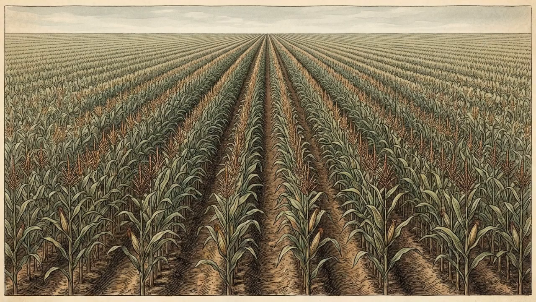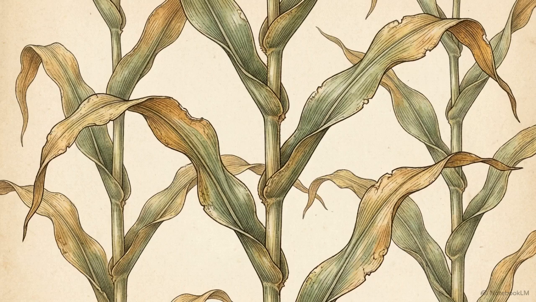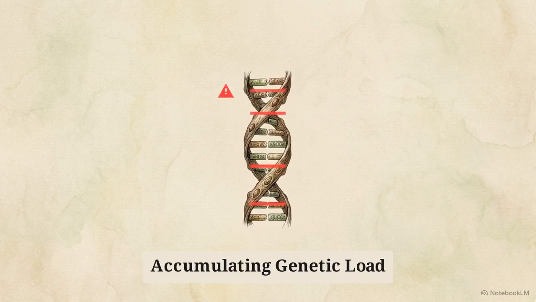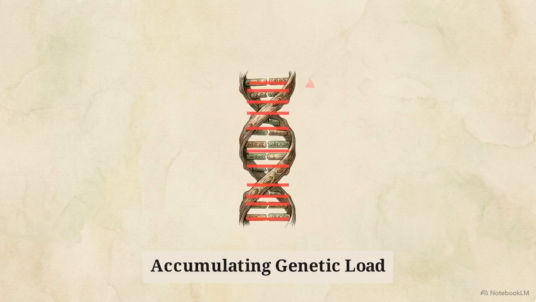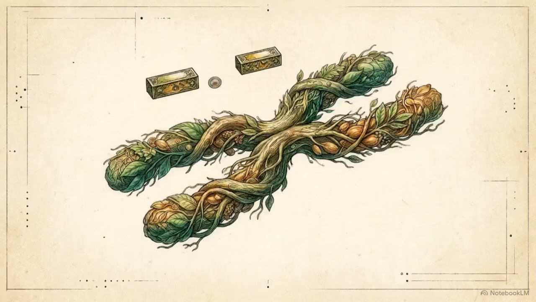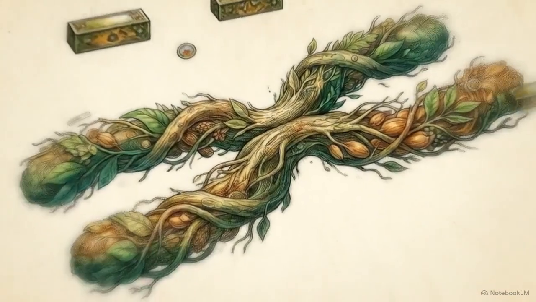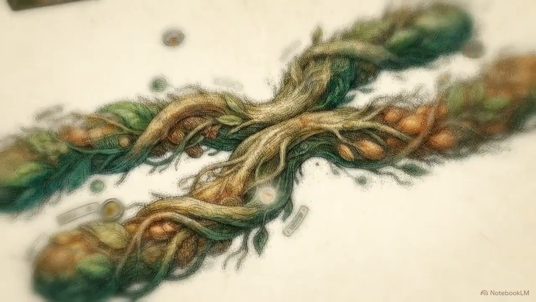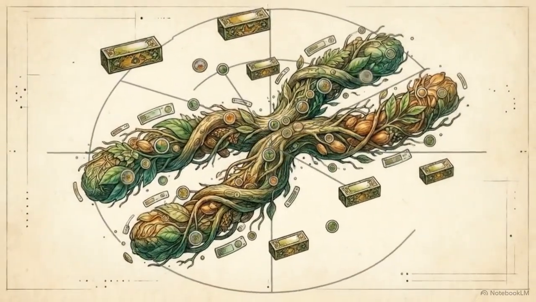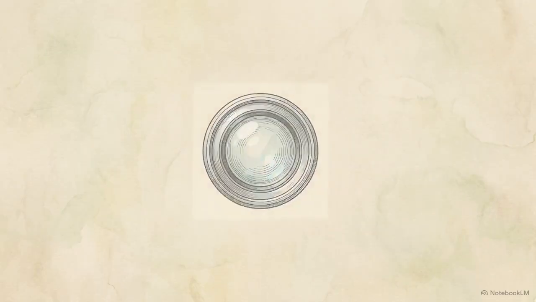Modern agricultural breeding faces a structural limitation. Successive domestication bottlenecks have severely reduced the genetic diversity of our crop species, which steadily increases their burden of deleterious mutations, known as the genetic load. To identify these traits, geneticists rely on tools like genome-wide association studies, or GWAS. This acts as a high-resolution microscope, scanning a crop's genome to find statistical links between a DNA variant and a physical trait like yield. But this microscope is inherently noisy.